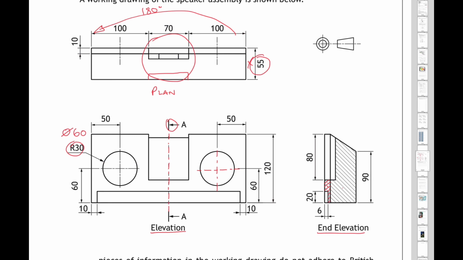So again, it's really important that you make sure you're applying all the correct British Standards conventions, making sure dimension values are in the right position, making sure that all of your views are correctly labelled and orientated the right way around, making sure you've got the correct dimension format, so using a diameter or a radius in the correct way, making sure you're selecting the right line type, and also making sure that if it is a sectional view, you've got your hatching lines organised in the correct direction.